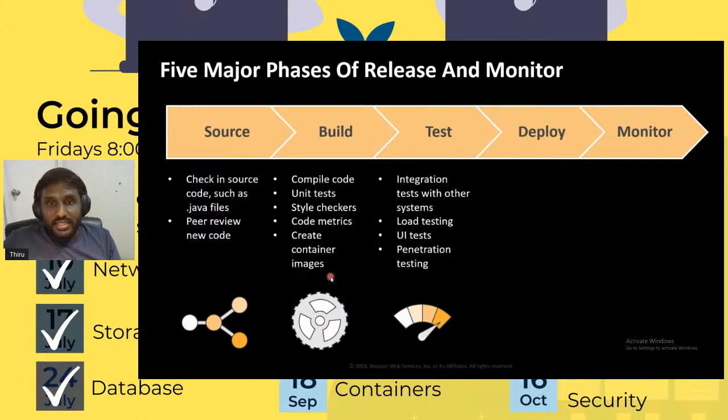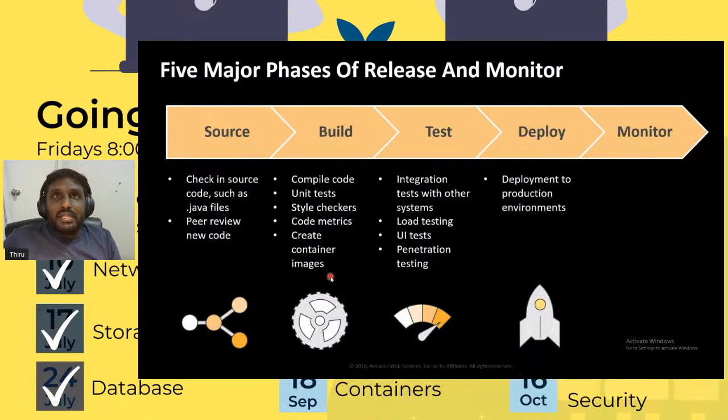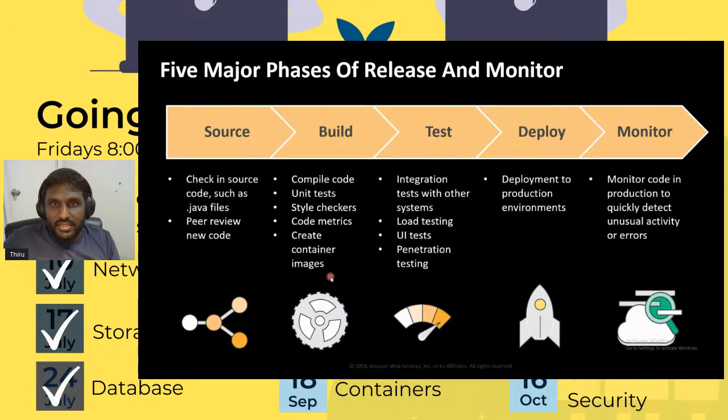We obviously need to test it, as I was talking about earlier. Testing is a very integral part of this process. We need a repeatable, standardized way of deploying that artifact after it has been tested, so that we can ensure that nothing goes wrong in the deploy process. And even though we test it, there still can be things that go wrong, so we need to monitor the code in production to determine if everything's going well or if there are things that go wrong and so on.